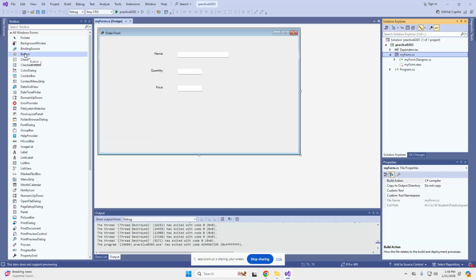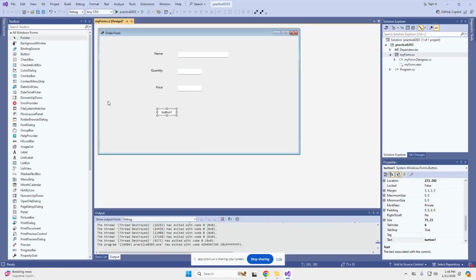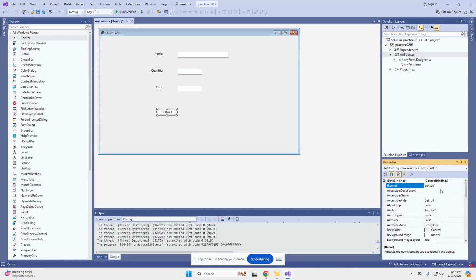So we drag a button on, and it's called button 1. Okay. So let's say our first button is to calculate. So again, when we name it, we want to call it BTN for button. And then let's say calculate.